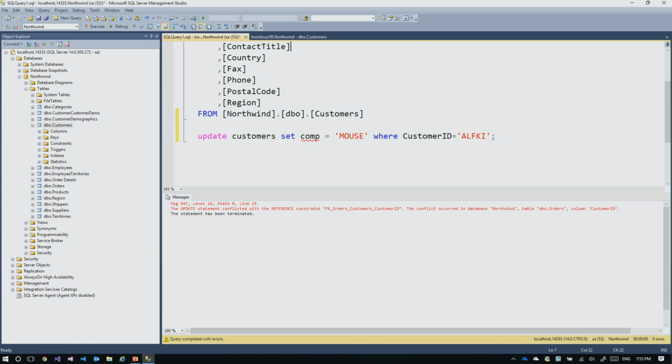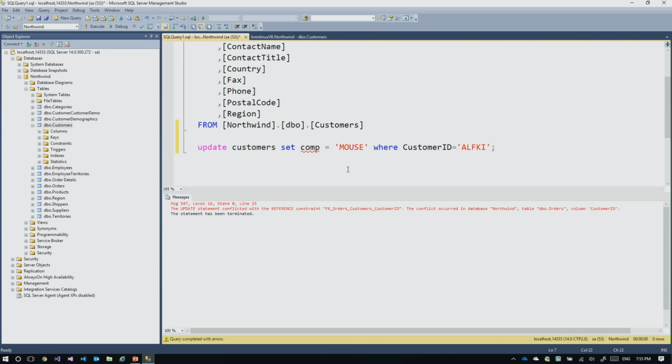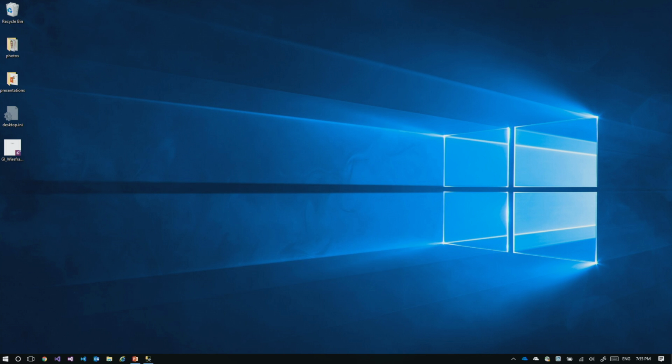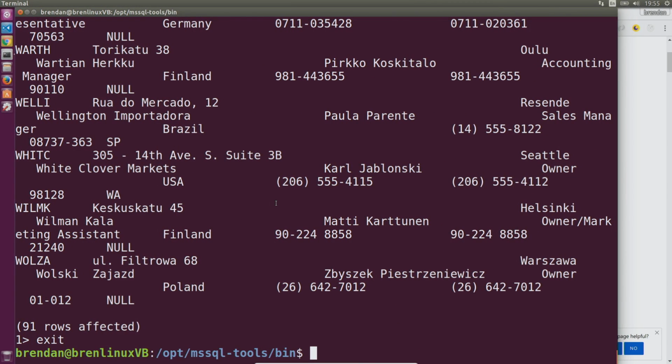And what was it? We're going to change company name. There it is. Company name equals master customer ID equals ALFKI. Okay, we've changed something from there. Let's prove that that is actually something we've done in here.